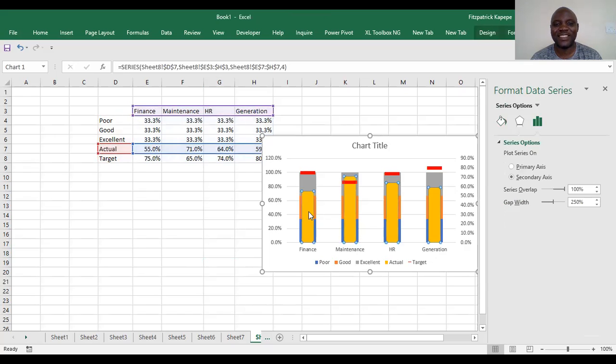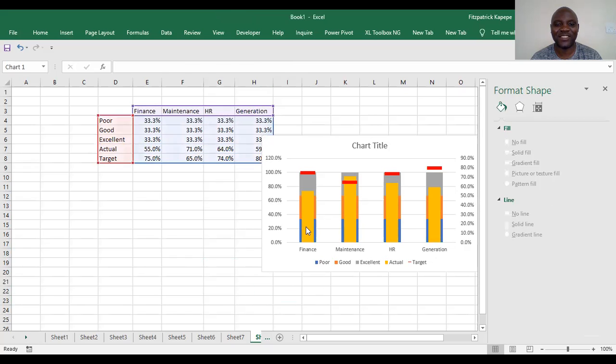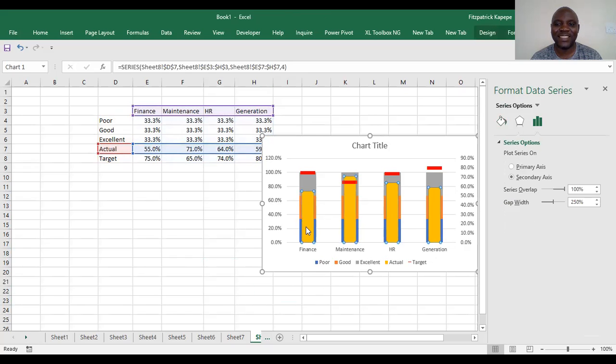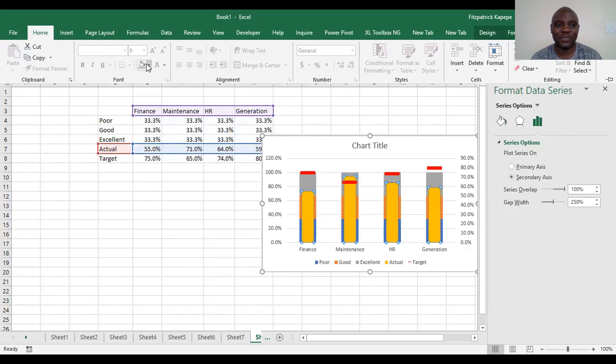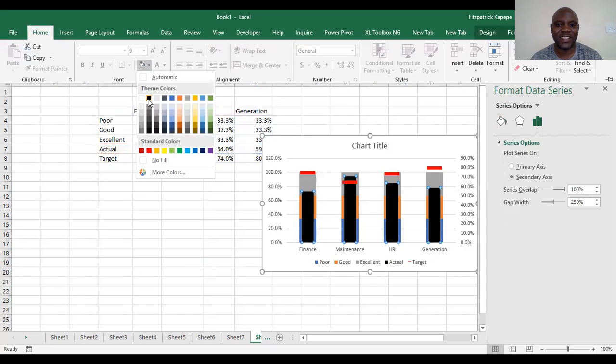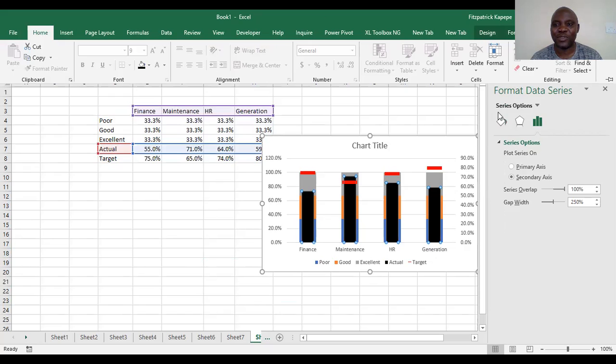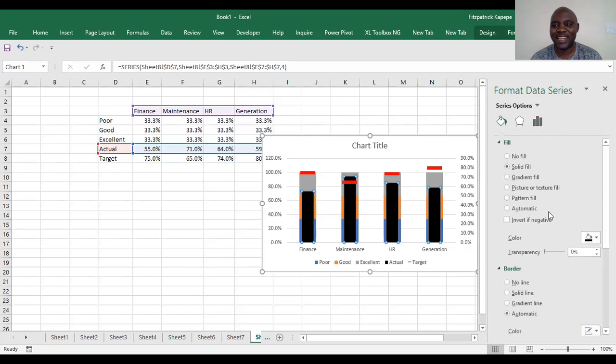The actuals, click in the actuals here, and change that color to black. You can either go to home here and change it to black, or you could still go to fill and line and go here and change it.